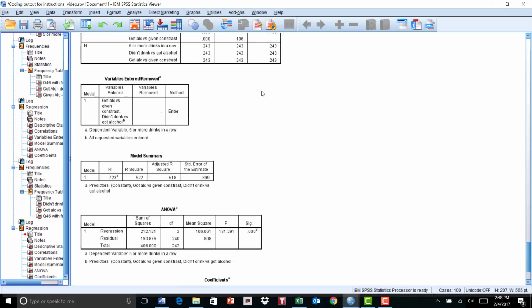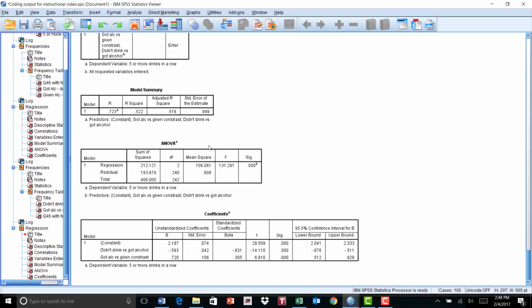And so we've got the output from regression. And remember, we're predicting 5 or more drinks in a row. So this is a linear regression. And I'm not going to interpret it because I want you to have the opportunity to practice. But indeed, you can predict how many times children have had 5 or more drinks in a row, given where their source of alcohol was.